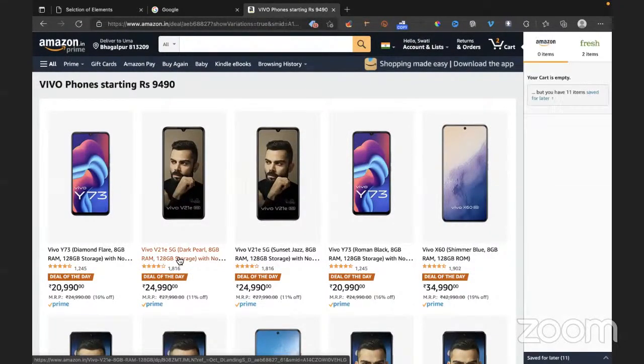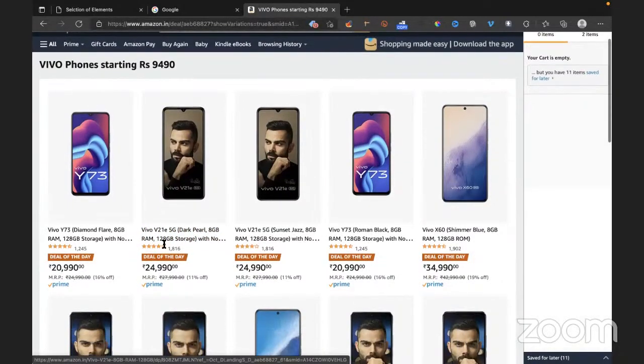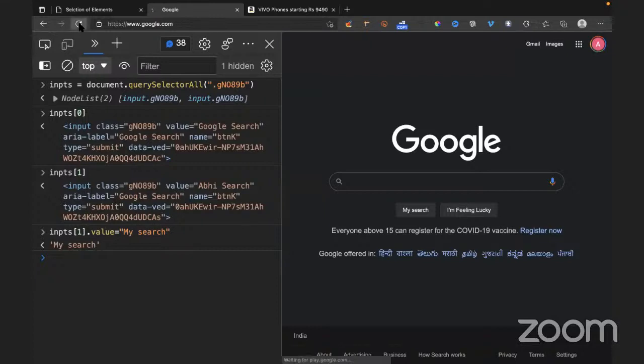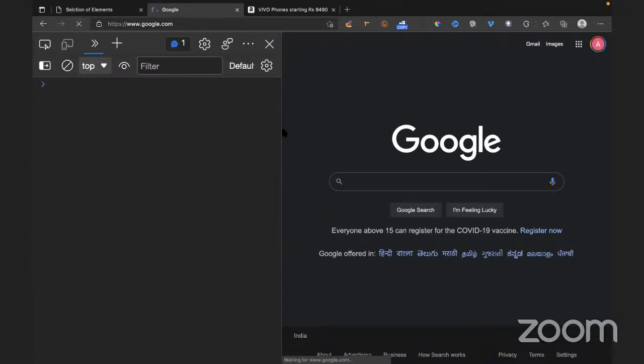But let me first open some. So now you have seen that sometimes the prices are like 400. People take a screenshot and send you, hey, the phone price was 400 on Amazon. Basically the people change the things like the way I change it and then take a screenshot and send it to you. Basically the price never changed. They just changed the code for a while and then took a screenshot. So whatever changes you do, once you reload it, these changes will go. These changes are temporary, not permanent changes, right? So this is what a lot of people do.